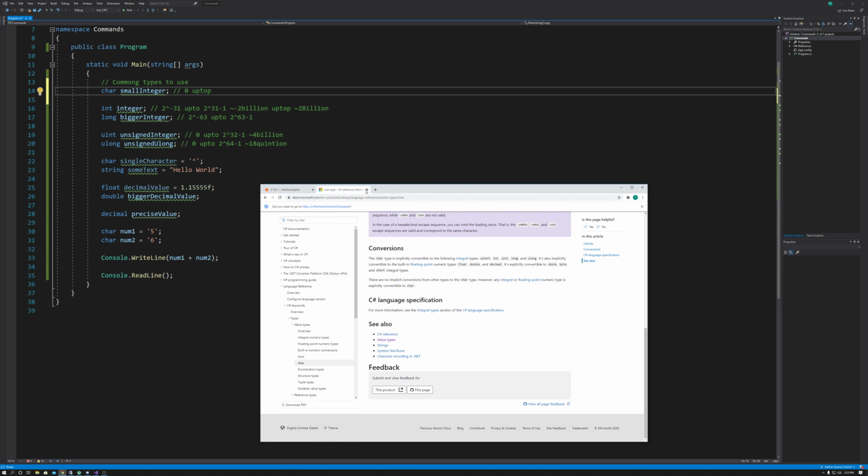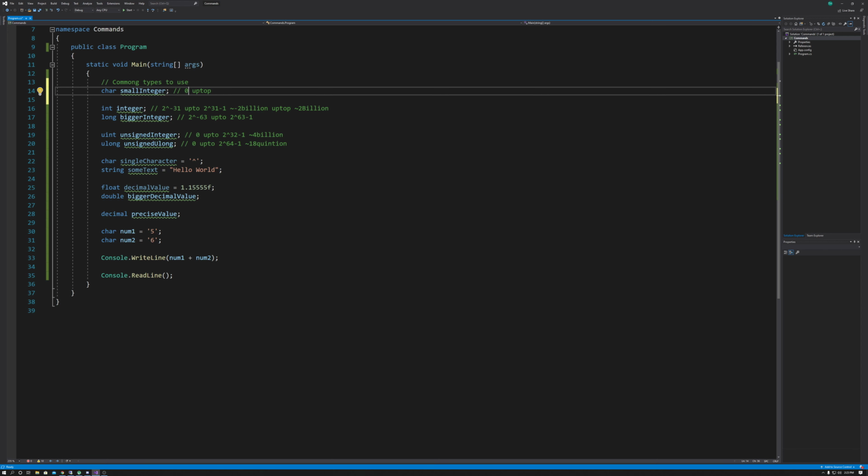Okay, it seems as if they are unsigned. So yeah, it goes from 0 up to 2 to the power of 16 minus 1.